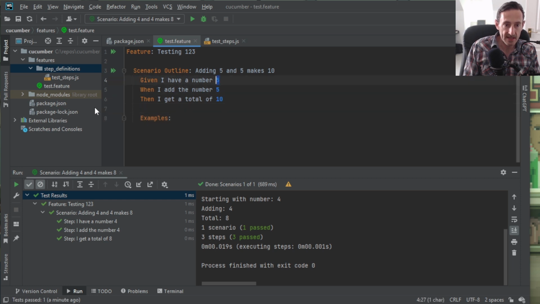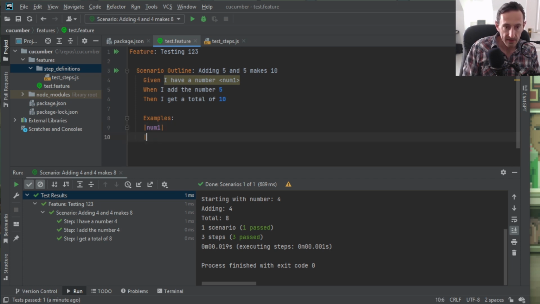So if I put in here, instead of the number 5, I put in num1, and then down here in the examples table I put in num1. Then if we run this, oh, because I haven't got a value in there, let's put in 5. There we go.